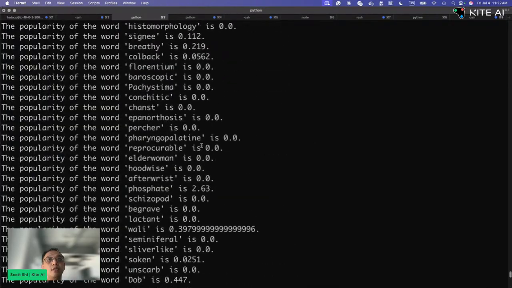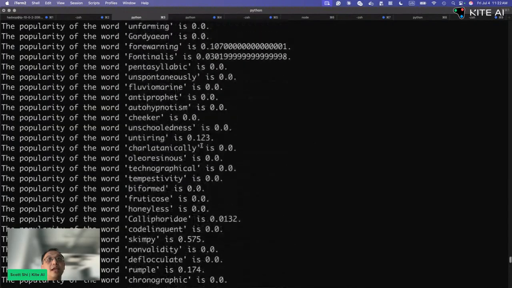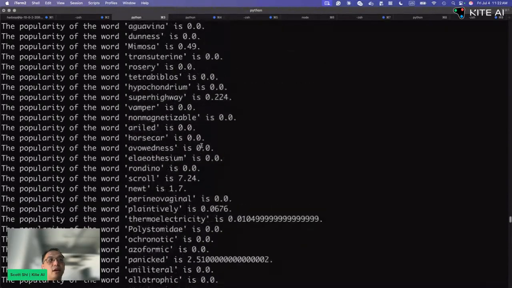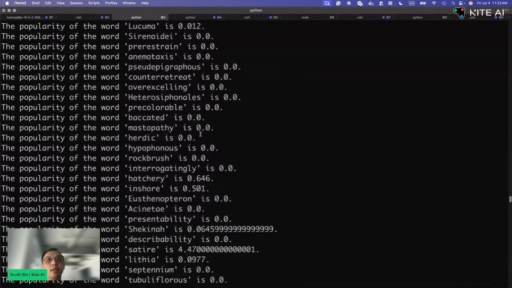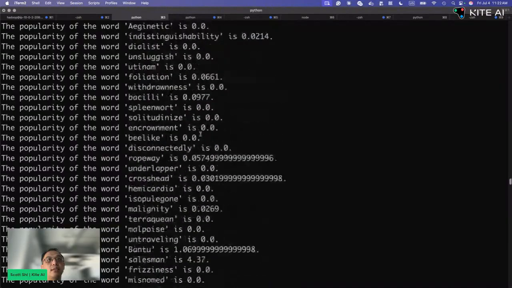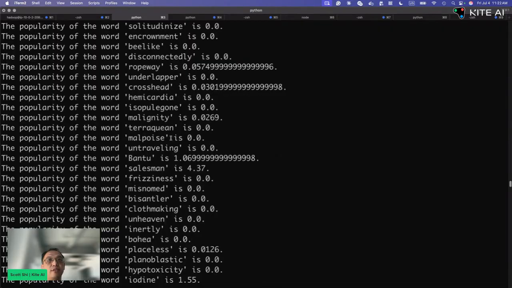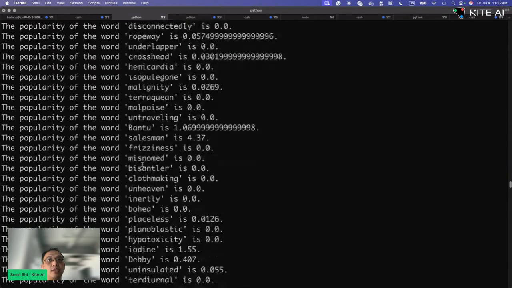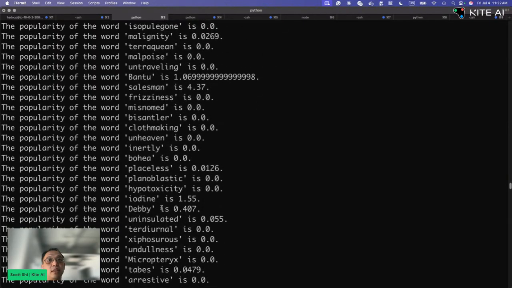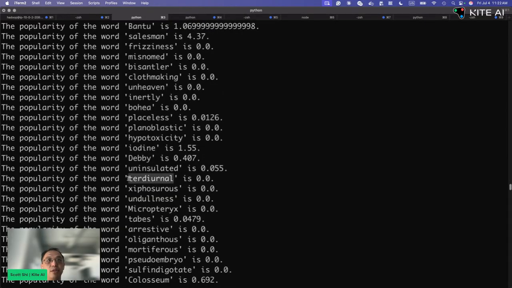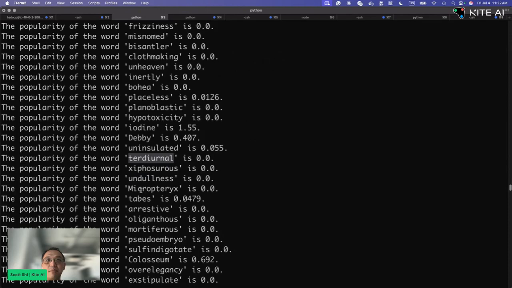Okay, so you can see a list of words. First I find all the English words, and then for the first 1,000 words, it gives the internet frequency check. You can see some words are relatively frequent, and some words are actually less frequent. I don't even know what this word means.